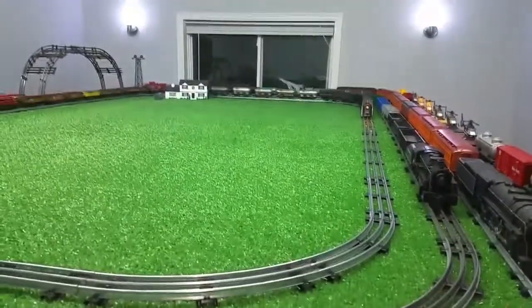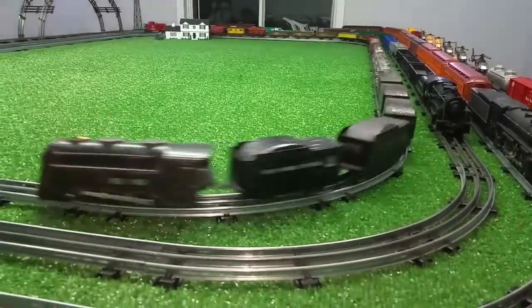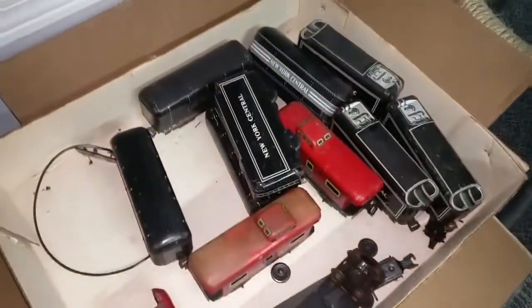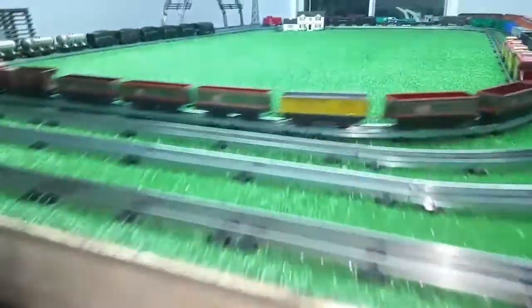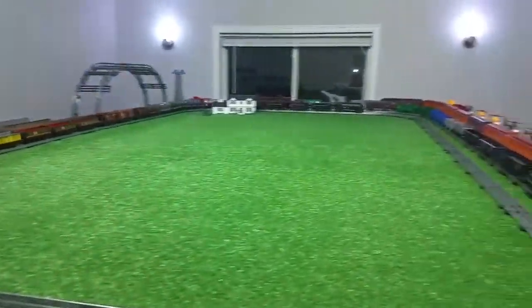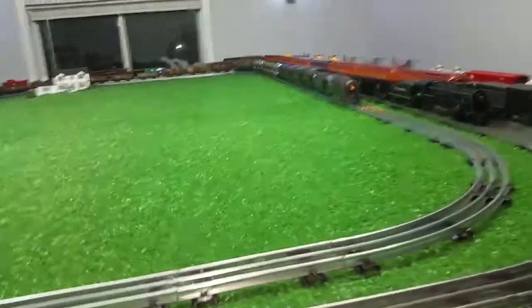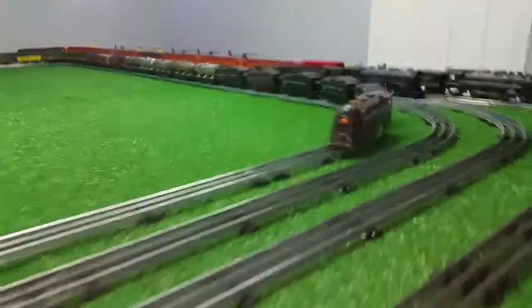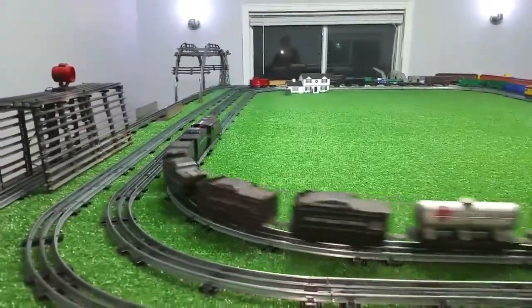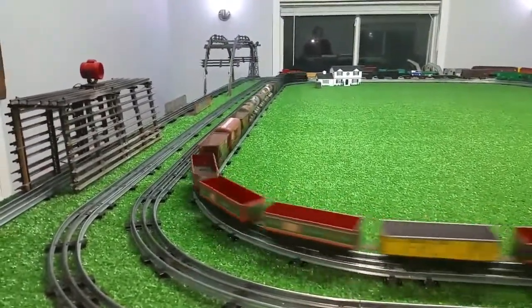And like I said, I had this box. I've got, I don't know, like 35 of these, and most of them I just brought up, just to see what runs the best and what sequence to put them in. Well, this is running really well, so this will very likely be the permanent consist on the fourth rail. And I set this rail up just for tin litho. I had all these cars and I wanted someplace to run them rather than just display them.